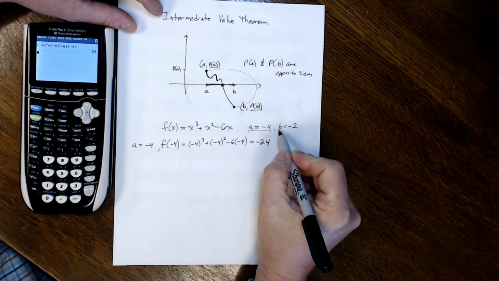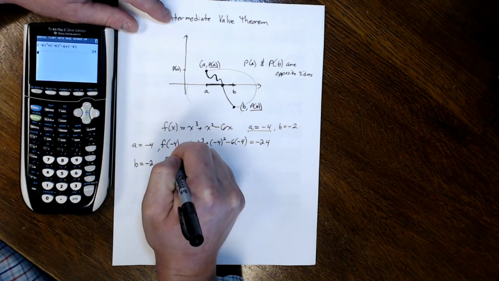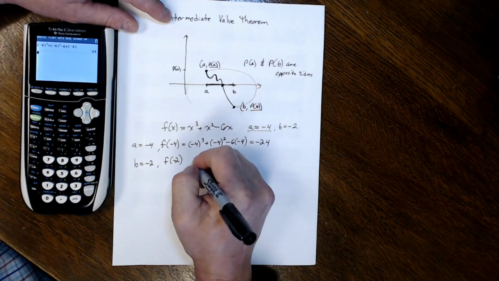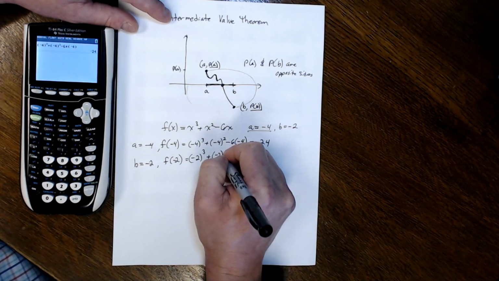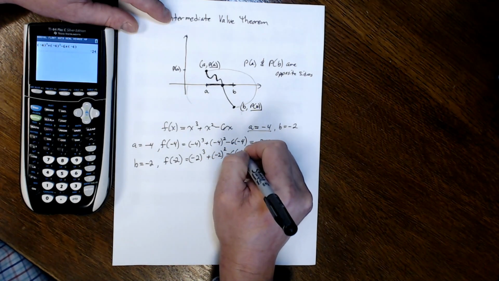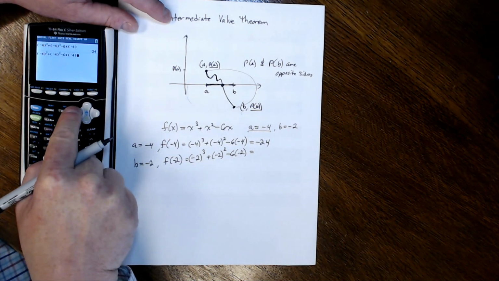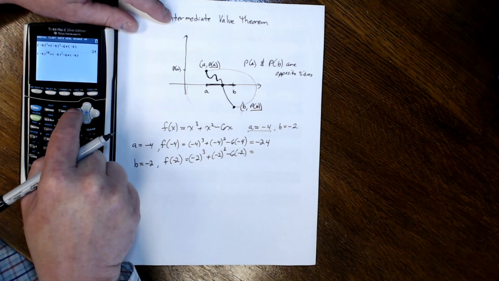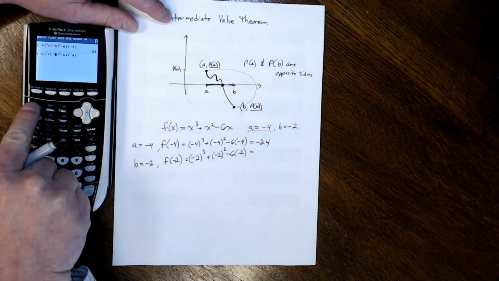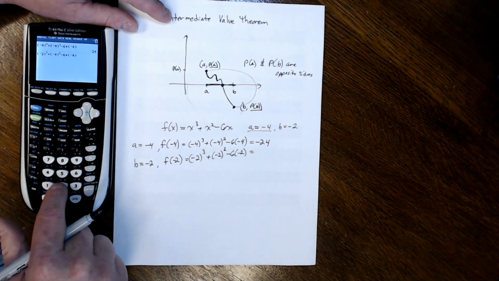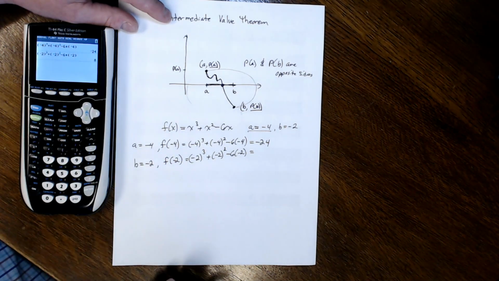Now I'm going to try for b equal to minus 2. I'm going to put that in my equation. Minus 2 to the third plus minus 2 squared minus 6 times minus 2. And now let's see what we get. I'm just going to hit second enter in here. So all I have to do is go back and change the 4's to 2's. I got that previous response by doing the second button and enter. If you don't have a graphing calculator, you can usually do the same thing with the D-pad. I'm going to plug that in. I'm going to get 8.